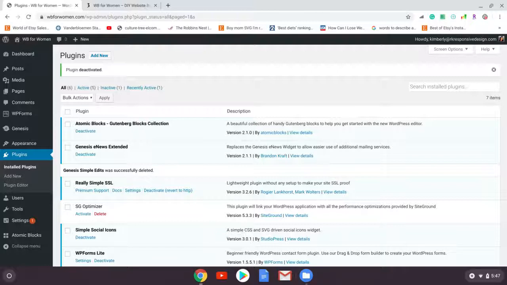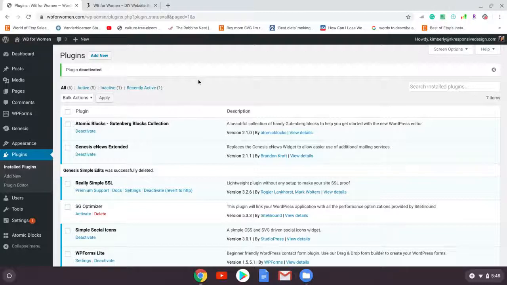I really want to encourage you to keep your plugins to a minimum. Only use the ones that you need and that you consistently use. Plugins have the potential to slow down your site, and they also have safety issues. The more room you have for hackers and malicious code to enter your website, it's not good. So only use the amount of plugins that you need and consistently use. Delete everything else. And that includes the ones that come pre-installed with your themes or even your WordPress applications.